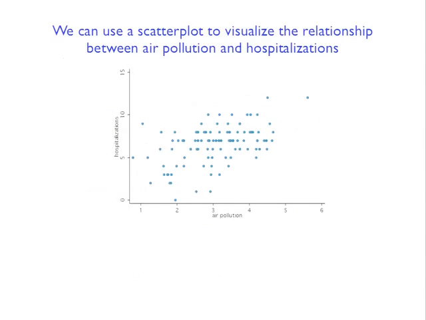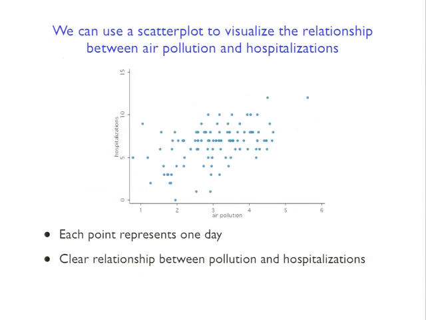And you can see that, given the way the data looks, there seems to be a pretty clear relationship between pollution and hospitalizations, in the sense that if you were to draw a line through the dots, it would have an upward slope, right? It seems like as air pollution increases, hospitalizations tend to get somewhat higher. So what if we wanted to formally summarize that relationship, rather than just waving our hands and saying, look, it looks like there's a positive upward slope here?